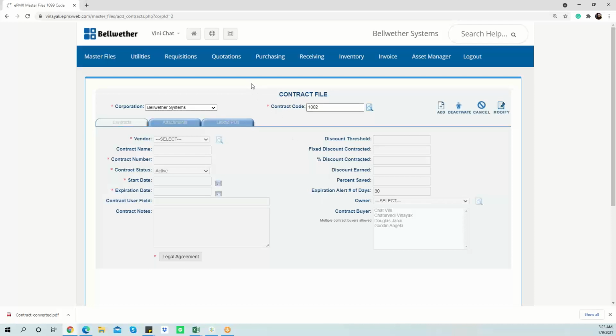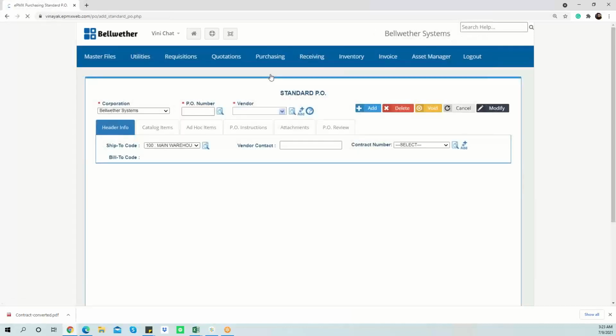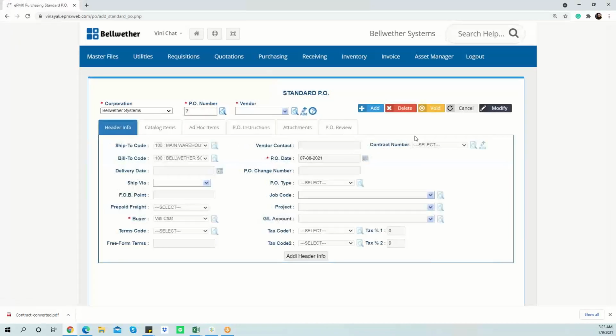Now, where do we tag it on a purchase order? On the standard PO, when we are submitting our purchase order, we have a field right over here available. The only condition is that it populates the information based on the supplier selected.